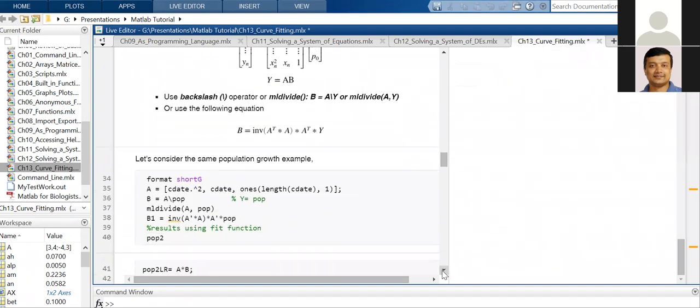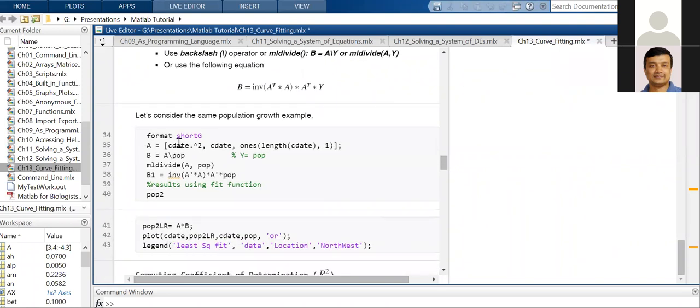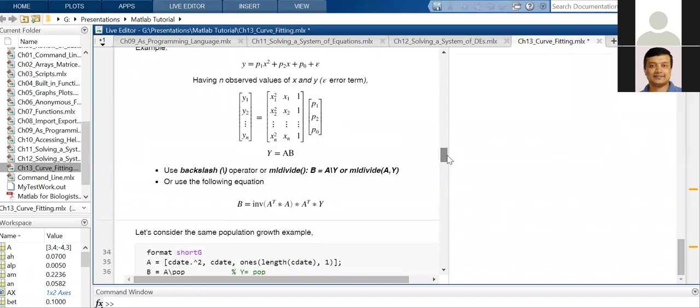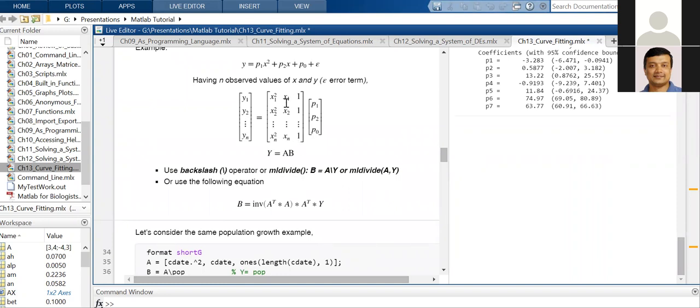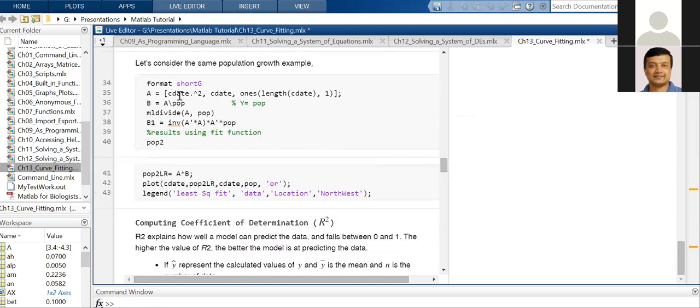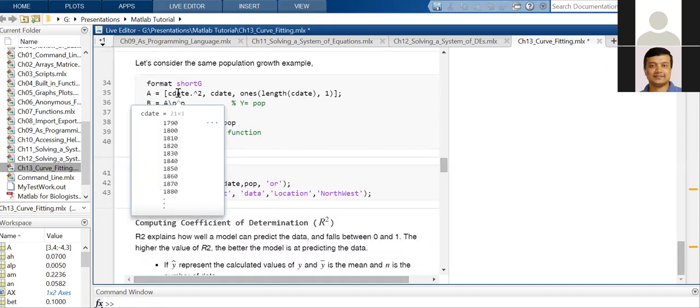So let me introduce the example. The same example, these are the data. If you are going to apply a second order polynomial, you need to compute this matrix: you have the ones, the X data, and then the X1 square data. If you increase this to a third order, then you need to add the cube of X1. Since we are now only dealing with the quadratic form, you end up with X1 square.